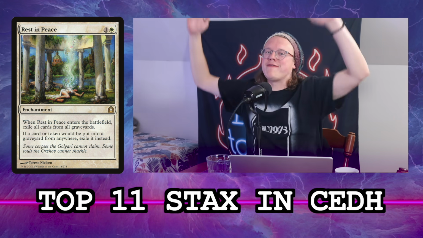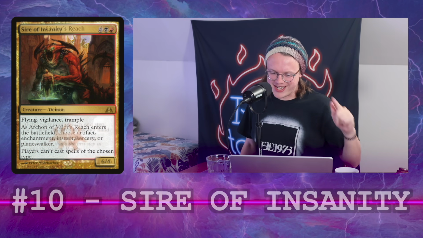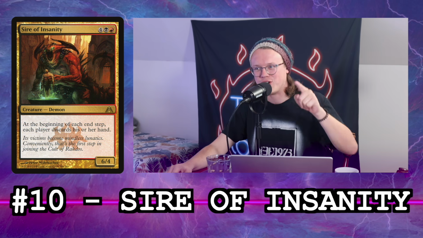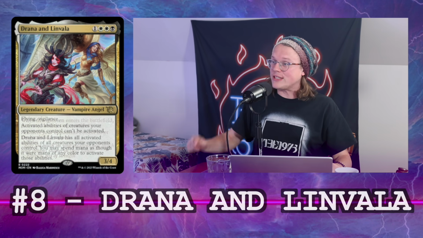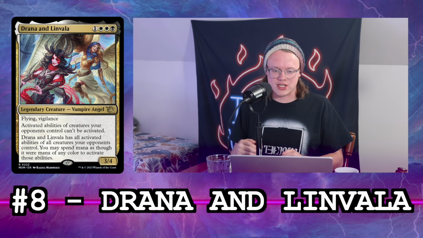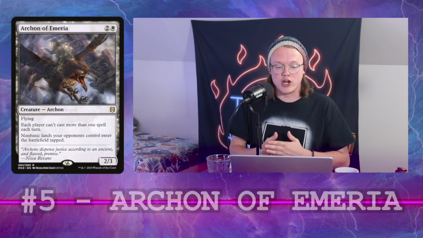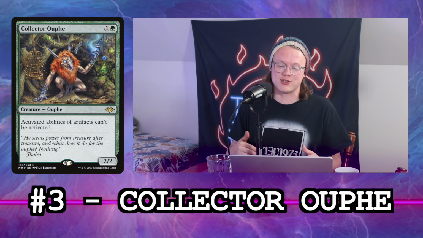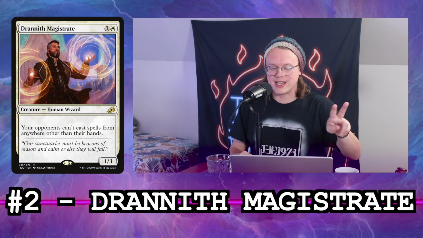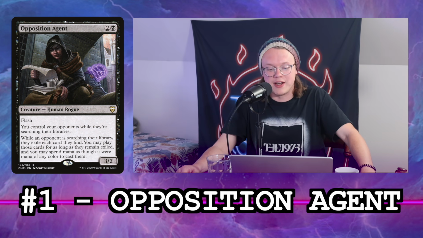All right, the top 11 stacks pieces in cEDH. Number 11, Archon of Valor's Reach. Number 10, Sire of Insanity. We're off to a great start on this list here. Number 9 stacks piece is Manglehorn. Number 8, Drana and Linvala. Late edition sneaking into the list. Our number 7, we have Notion Thief. For number 6, we have Deafening Silence. Number 5, very similar effect in Archon of Emeria. Our number 4 best stacks piece is Dauthi Voidwalker. Our number 3 best stacks piece is Collector Ouphe. Number 2, second best stacks piece, Drannith Magistrate. And our best stacks piece in cEDH, we have Opposition Agent.